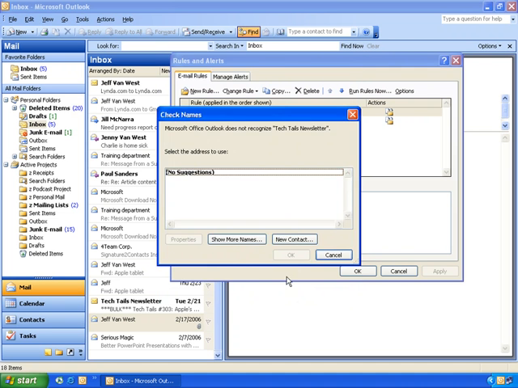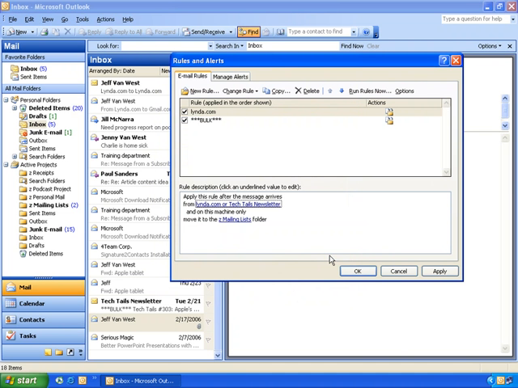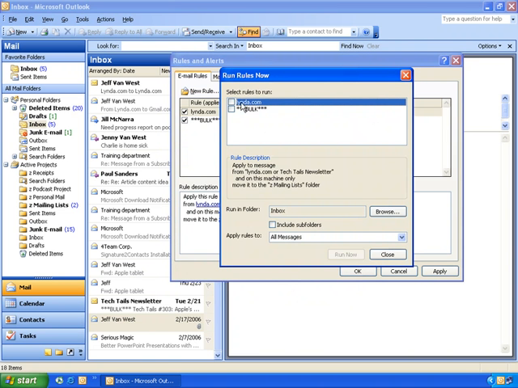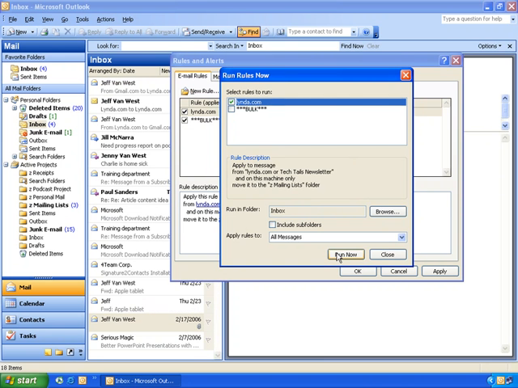I didn't think capitalization mattered. So there you go, TechTales newsletter. That looks a little bit better. And now when I actually apply the rule, it should go ahead and put it into the appropriate box. Ta-da! So it takes sometimes a little bit of tweaking, but eventually you'll build up a set of rules that allow you to automatically sort through key mail and leave just the stuff in your inbox that you need to make conscious decisions about.